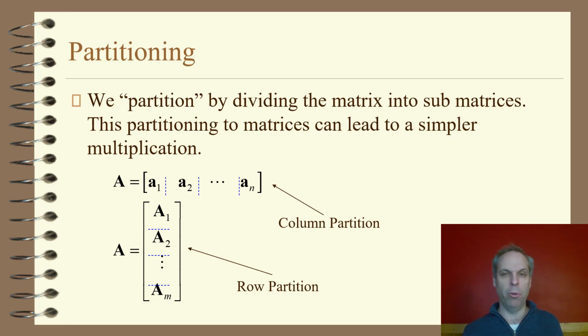All of these forms of matrix multiplication after the very first one, matrix column form, are all forms of what we call partitioning a matrix conformably for matrix multiplication. When you partition a matrix, you're just breaking it up into submatrices. How you do it is you use lines. You make a bunch of horizontal lines and a bunch of vertical lines, and it breaks it into a bunch of submatrices. So when you take a matrix and think of it as a bunch of column vectors, that's actually a column partition. If you take a matrix and break it into all of its rows, that's just the row partition.